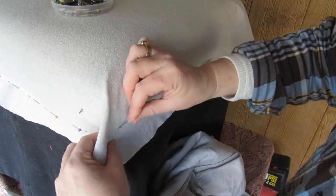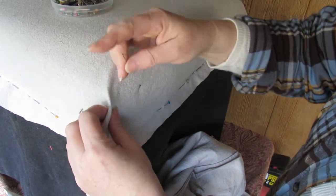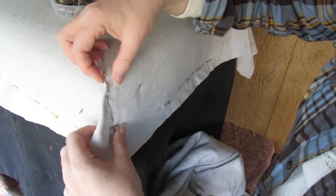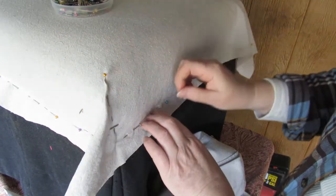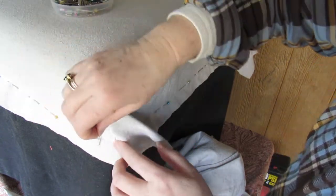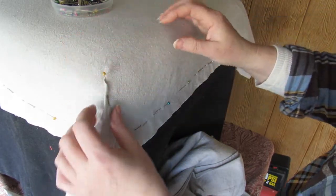Put a pin on the corner here. Make sure it is on the corner, and another one here like that. Then I'm just going to put a little angle on there. I don't need that one anymore because I can move that. And I don't really need that one, so I'm going to pop that right there. I'm not going to cut this back just in case I change my mind.